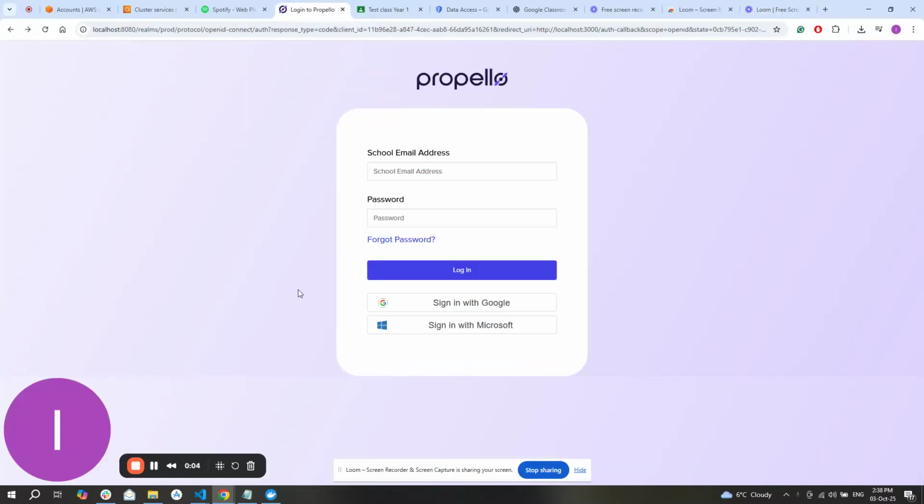So here is the demonstration of how we intend to use the Google Classroom imports in our app. This is basically an educational app. I'll be showing on localhost since we are not verified to show on production environment. But basically how it works is that the teacher here will just sign in.